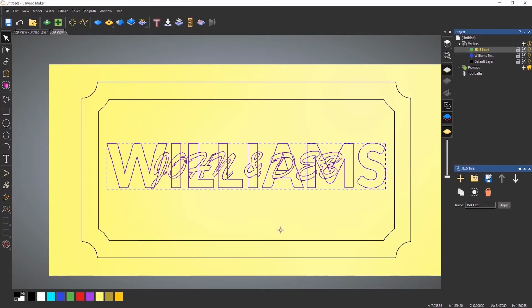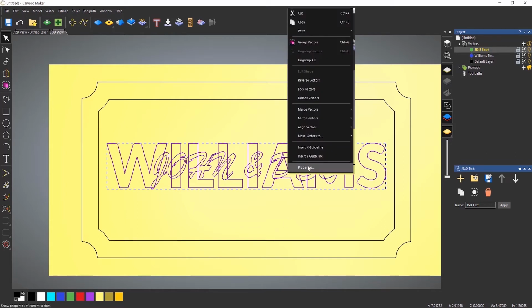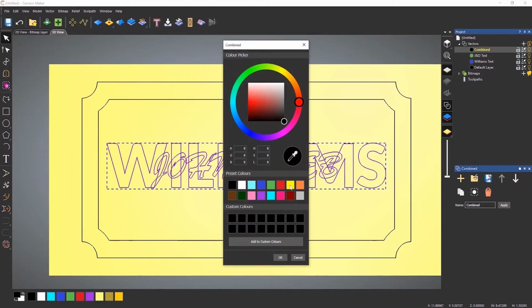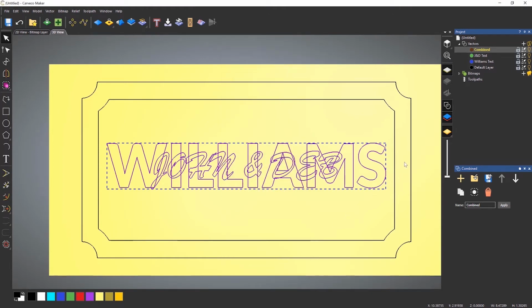So if I undo that and it's still selected, what I'm going to do is right click and move vectors to a new layer. And I'll call this, let's say, combined. Okay, and then let's give this another color. Let's say brown.